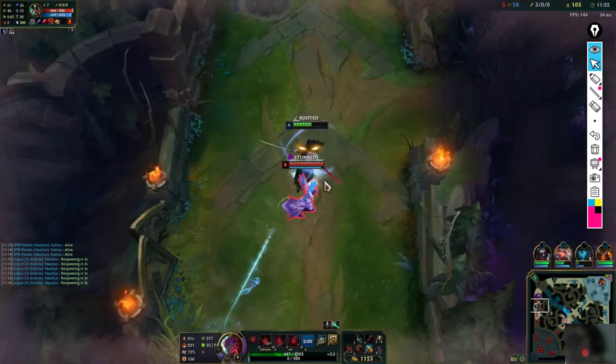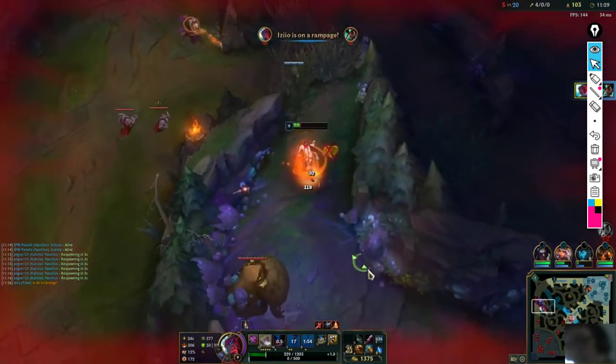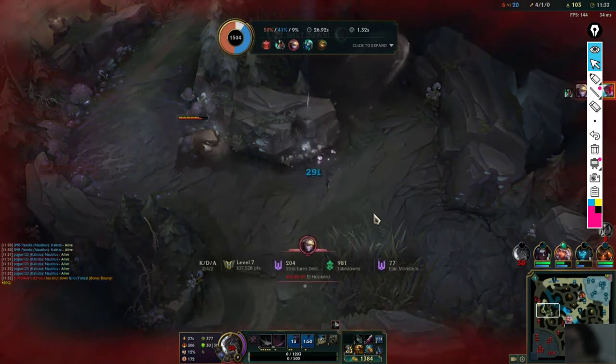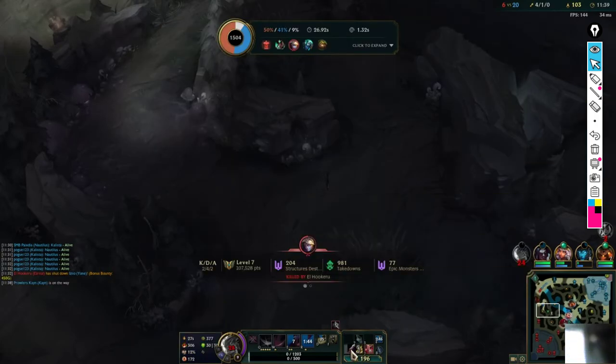Okay. He ults that, right? Cancels him again out of the animation and he just kills her. It is important to know, you always want to ult somebody that CCs you, right? Just Fiora parry it with your own ultimate, right? I guess shit happens.